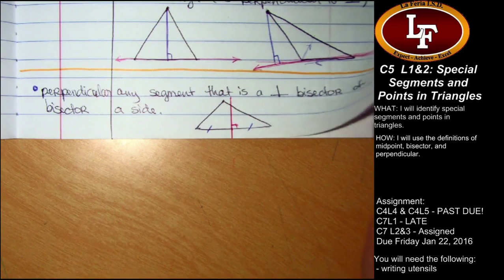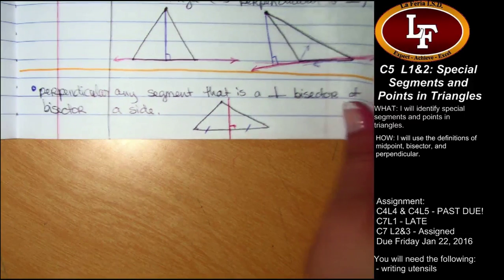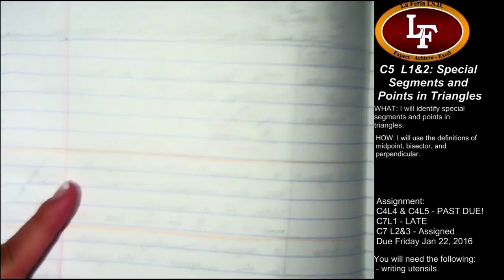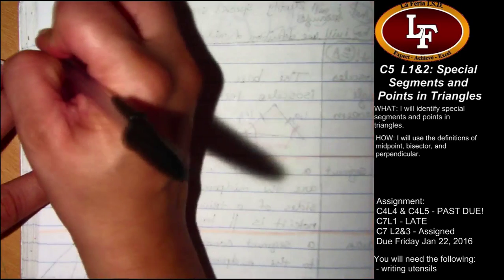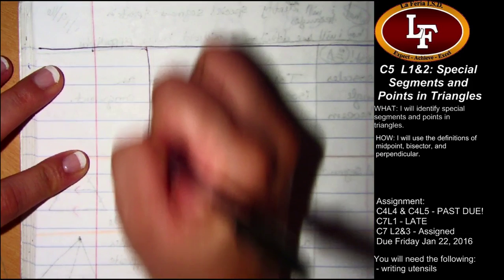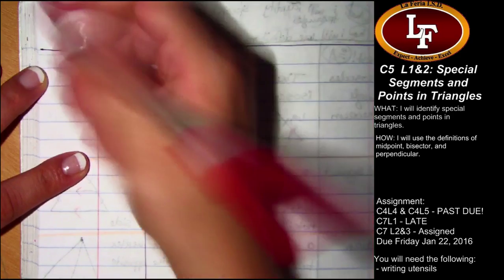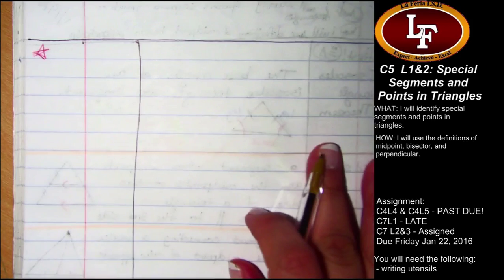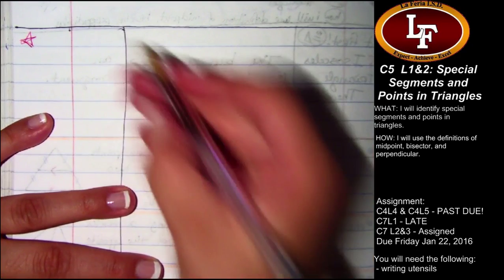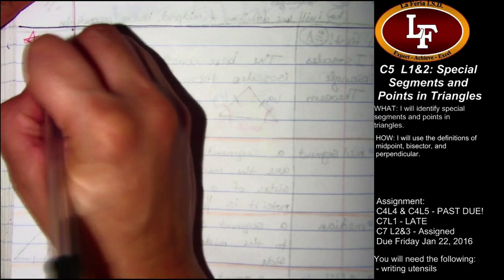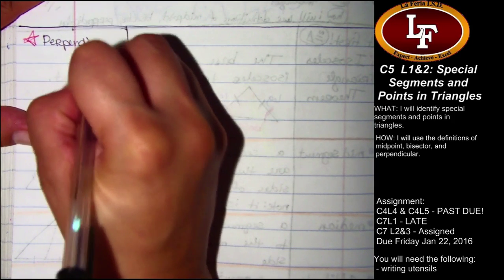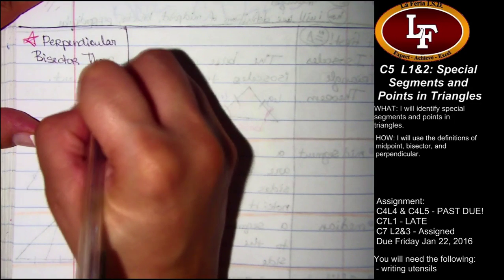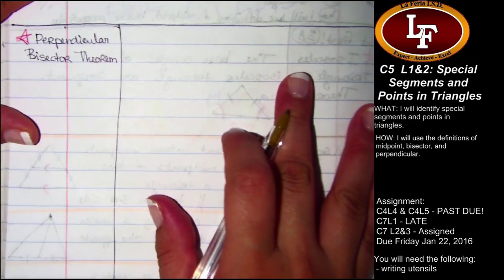Seems okay so far? All right, this has some implications for us. This tells us some things. So I'm out of room. I need to go to the next page so that we can do the 2 theorems that are connected to this particular segment type. All right, the first theorem. I'm experimenting with different bullet types to try to distinguish between what's a definition and what's a theorem, so tell me if it's working out for you as we continue along, and that way I can go back and help make things a little more clear. The first theorem that we're going to be working with is called the perpendicular bisector theorem. The perpendicular bisector theorem says this.